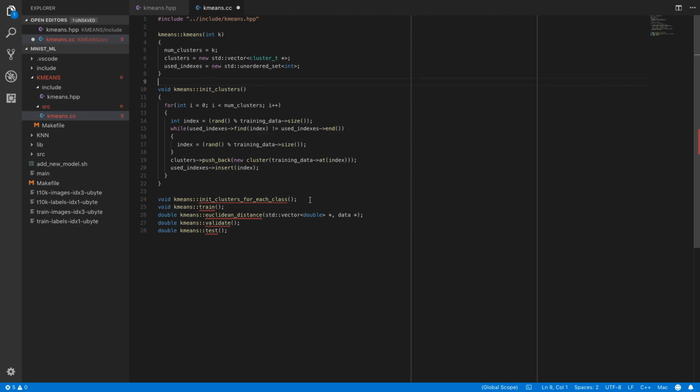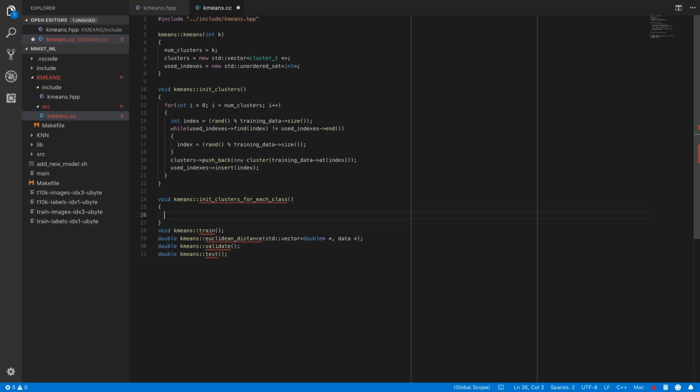So this init clusters for each class method is similar, but what we're going to do is we're going to say standard unordered set int classes used.